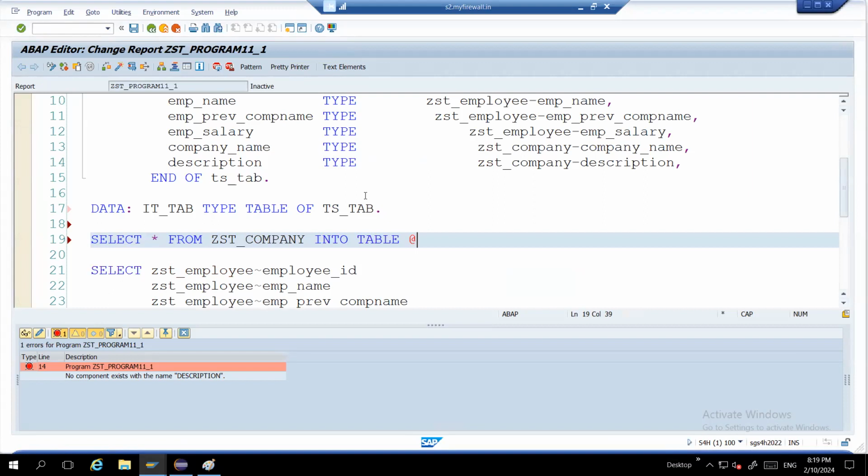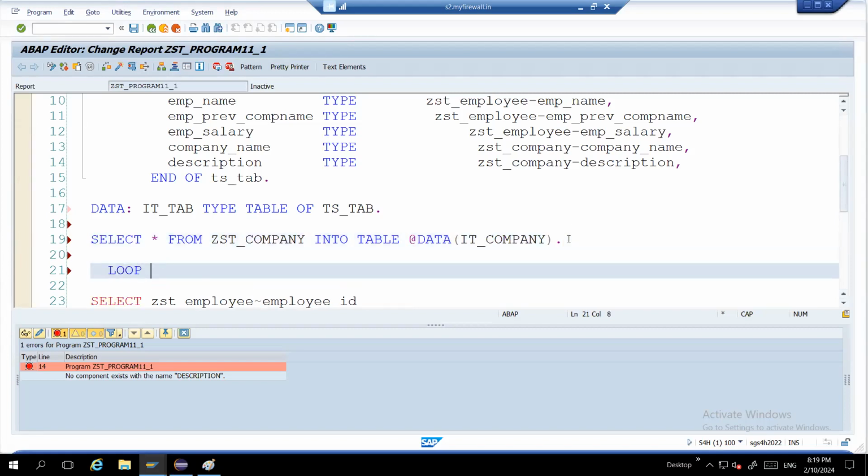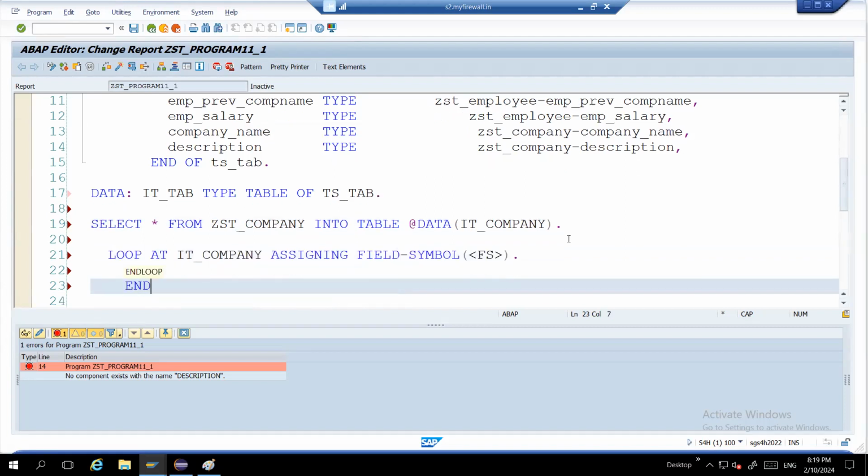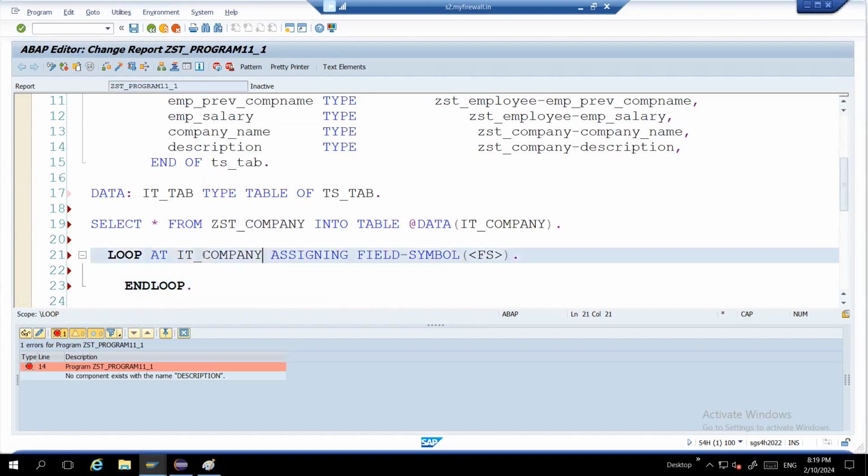I will use the new Open SQL, so I will not have to declare the internal table. See, I'm using the new Open SQL at the rate data so that I don't have to declare this internal table. Otherwise, I will have to declare it. Now I will put a loop at IT_COMPANY, assigning a field symbol. We'll declare one field symbol to update the data into this internal table.